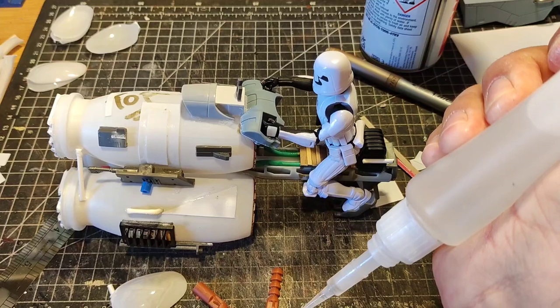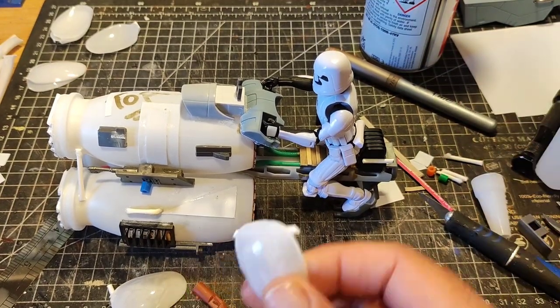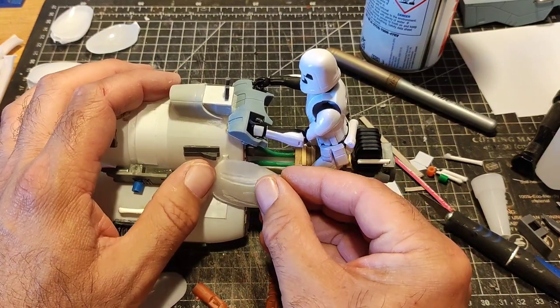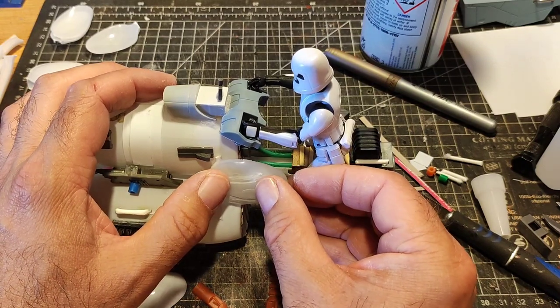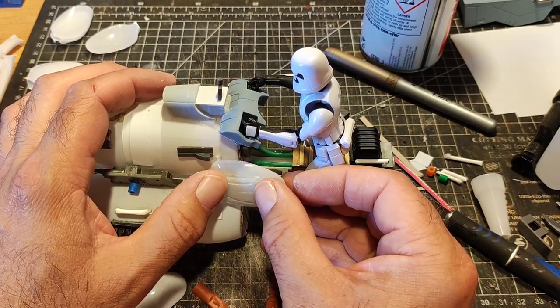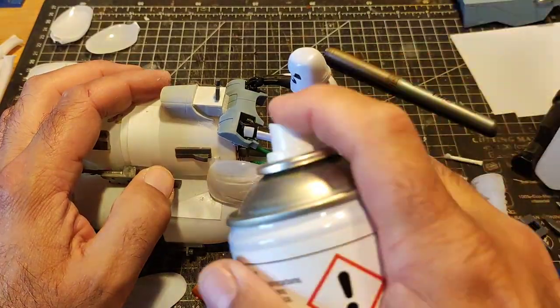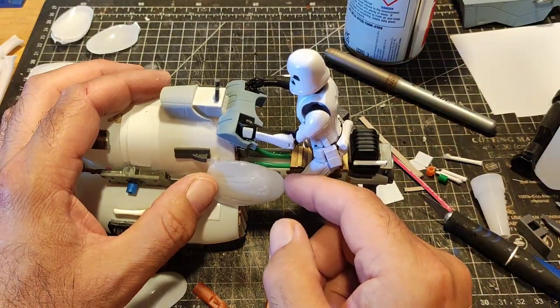Then I added two spoons, roughed up to within an inch of their lives. They're stuck down either side of the speeder, just so they look like blast shields. And hopefully, once I've painted this with the texture I put on the spoons, it should sort of show up.